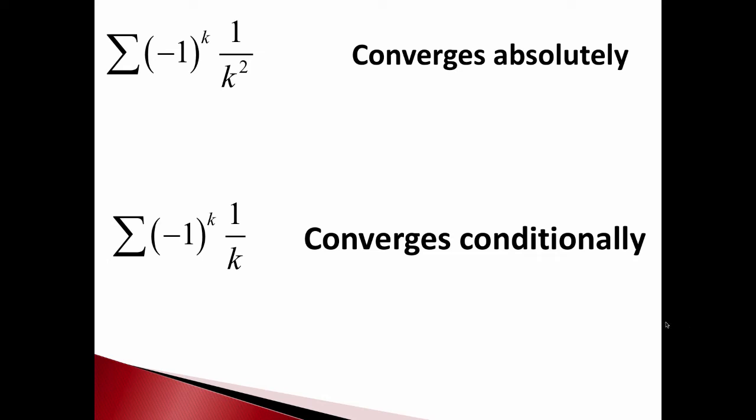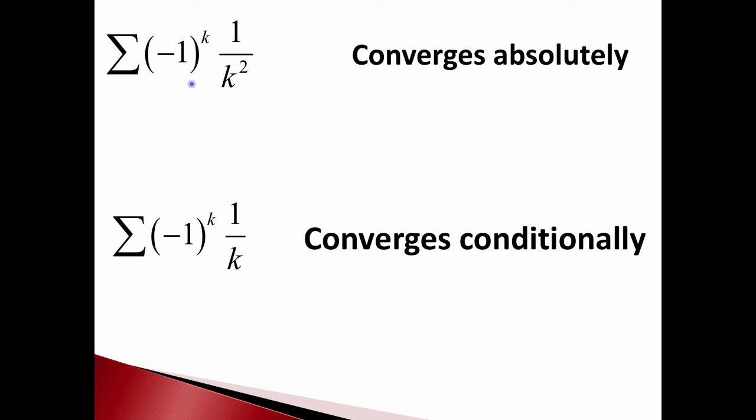So let's think a little bit more carefully about the steps we went through when we worked this problem. If we look back at the sum of (-1)^k times 1 over k squared, I thought to myself the following thoughts. Oh, wow, that looks like an alternating series. Yay, it's easy. The alternating series test is what I need to do.